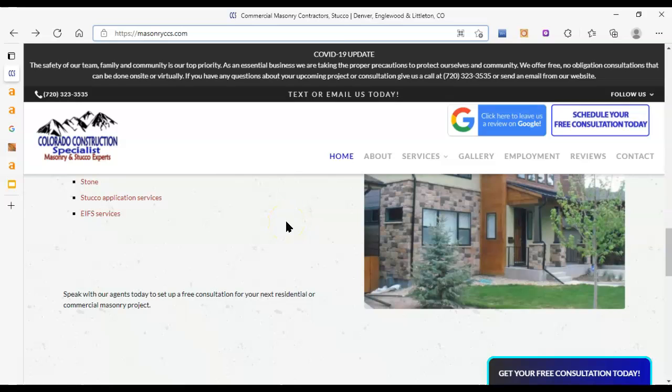So we always tell our clients to go ahead and make sure that you have a minimum of 3,000 words on your home page and 1,500 or more on the other pages. The reason for this is that Google loves content. It thinks if you have more words on a subject matter, you must be the subject matter expert, and it's going to help to push you to the top of the Google results.